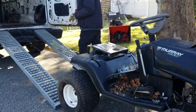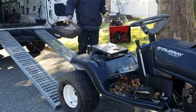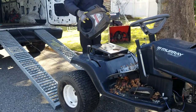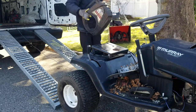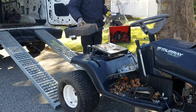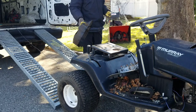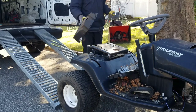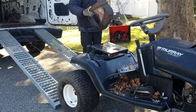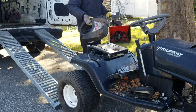What he did give me though, I inquired about it and he actually had an extra. It's the 21 horsepower shroud that I need for the engine cover. Remember I had the other kind, that 17.5 and lower. That one didn't fit because it's scraped, so I put a metal one on there. It's still kind of scraped, but it's better, you know. This is actually the OEM cover that goes onto my 21 horsepower engine on the Troy-Bilt Super Bronco Pony.